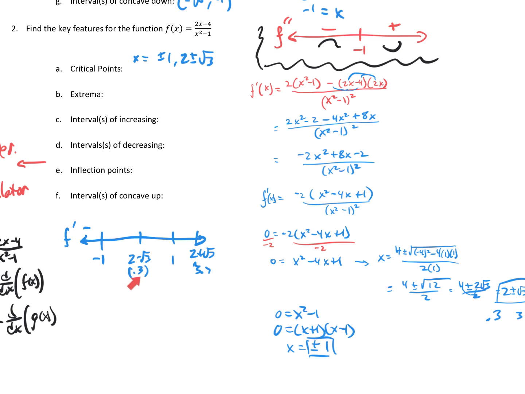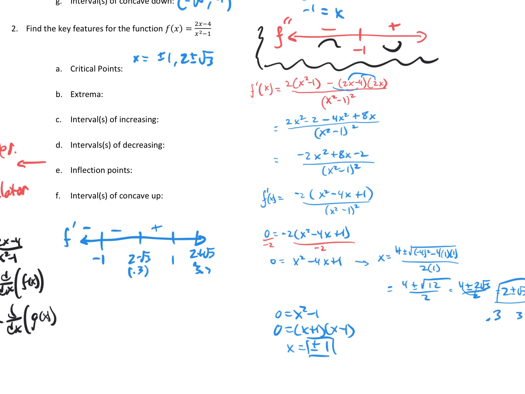If we plug in something like, this is like 0.3, so 0 is right in between here. If we plug in 0, the bottom's always positive. This will be 1 when you plug in 0. 1 times negative 2, that'll be negative. So negative over positive gives us negative. Now plug in something between 0.3 and 1. We're going to have to do like a half. A half is between that. Bottom's always positive. Plug in a half, and we got 1/4 minus 2 plus 1. That's a negative number. So negative number times a negative number is positive, and the bottom is always positive.